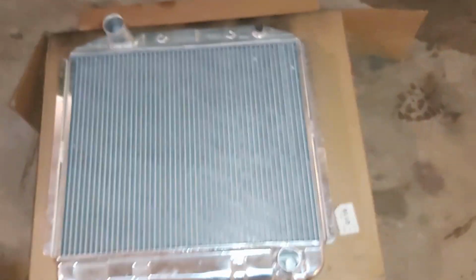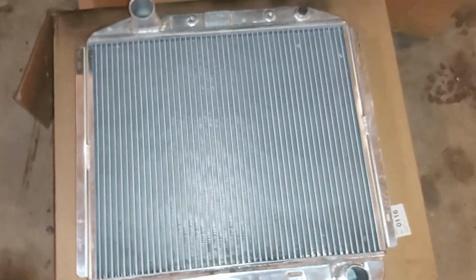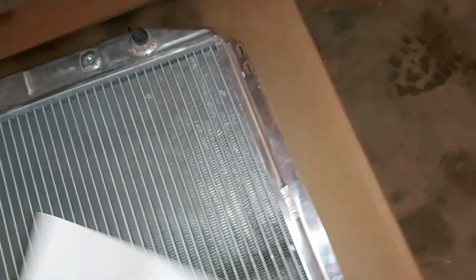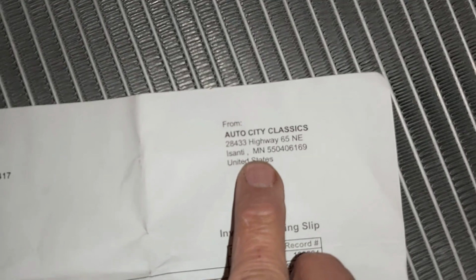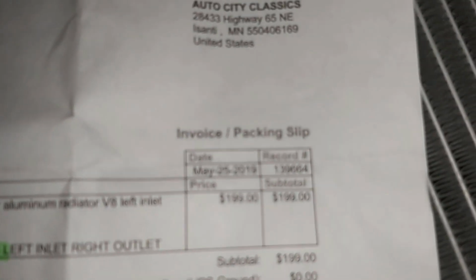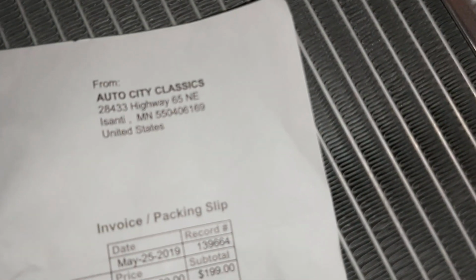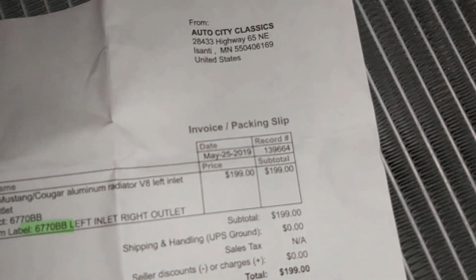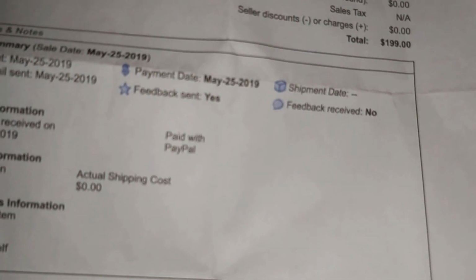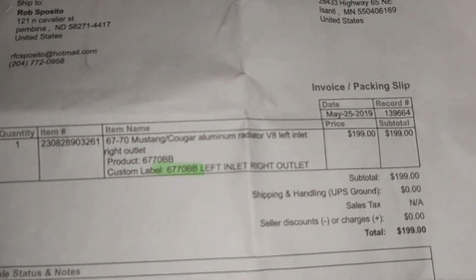And let's see what it cost here. I'll show you the invoice. It came from Auto City Classics, Minnesota. So it was $199 US, and of course, being in Canada with the exchange rate, it was around $260, and I had to pick it up in Pembina, North Dakota. So it's not bad, you know. So hopefully it fits, and I'm gonna do some videoing of the replacement.